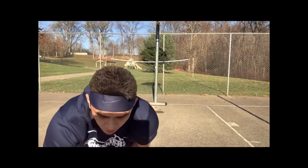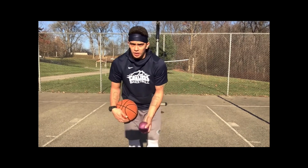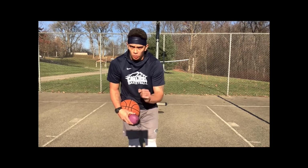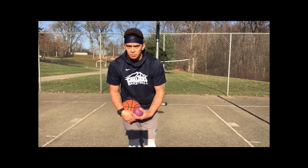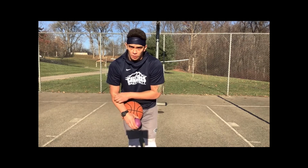All right, we're back at it. We're going to finish out. I got about 3 or 4 drills we're going to finish out with. The first one is a hand-eye coordination drill, working on our hand quickness. Then after that, I'm going to teach you something called split footwork, which you're actually going to see a lot of in session 3 when we work on finishing.